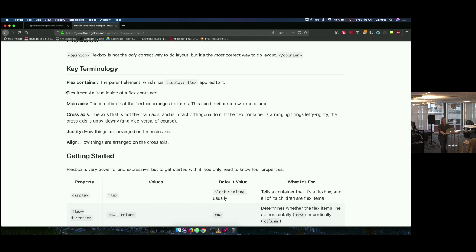The Flex item is something inside of a Flex container. So a Flex container contains many items. Flex items don't need to know that they're Flex items. If you set the parent container to display flex, everything inside of it, regardless of what its display plan is, is a Flex item now. So if it's a grid, it'll continue behaving like a grid. If it's a block level element or an inline element, it will just follow the Flexbox plan.